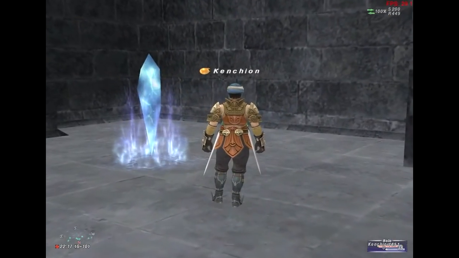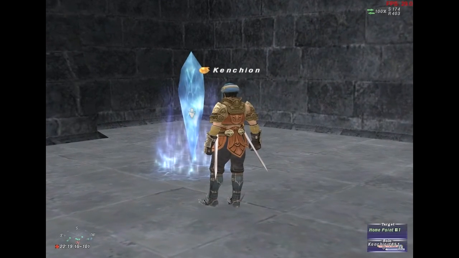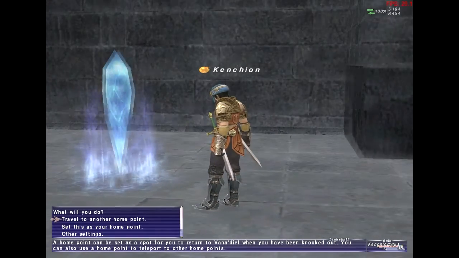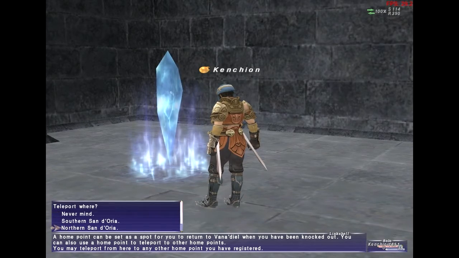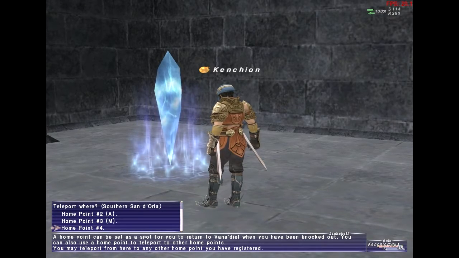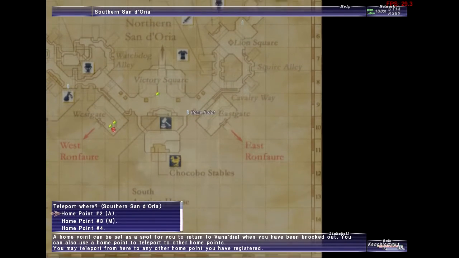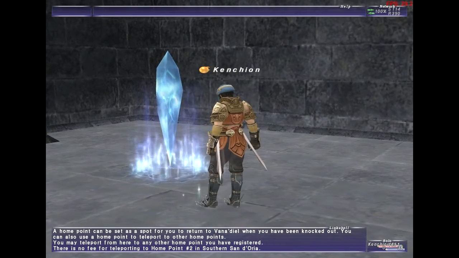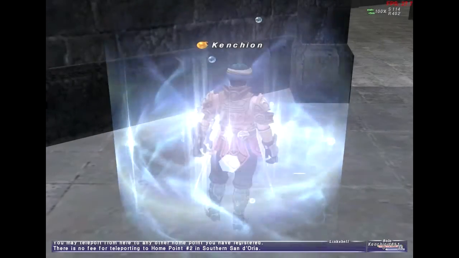Also, for those who are coming back from a long time ago, if you click on a warp crystal, it'll record it, and basically you can travel to other warp crystals that you've contacted and recorded. So like going to another home point, bam. It does cost a little money, but hey, what doesn't cost money. And voila.